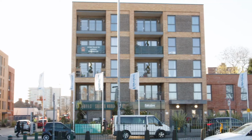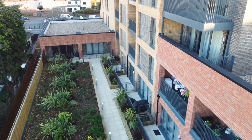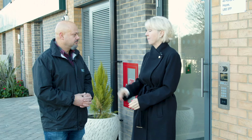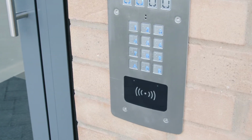Today we've been lucky enough to be joined by Lynn from Secure by Design, who's going to explain a little bit more about Secure by Design. Can you explain your role in Secure by Design? Yep, I'm a development officer and I work for Secure by Design, that's owned by Police Crime Prevention Initiatives, and I cover the south of England basically, and I work with the designing out crime officers that work with developers to help make these places safer and less honeypots of crime basically.